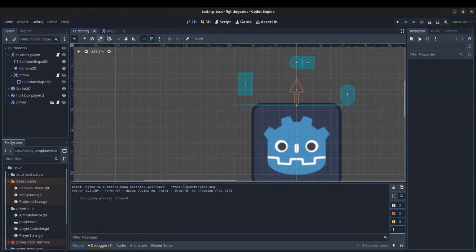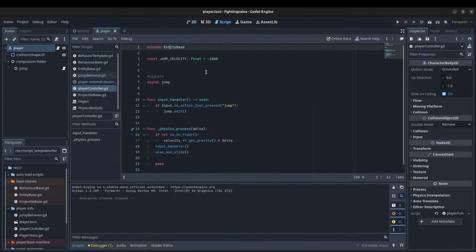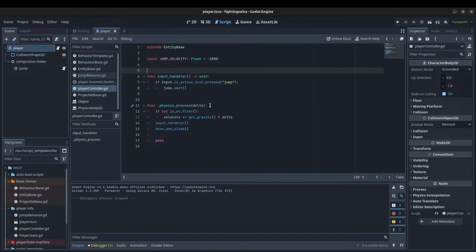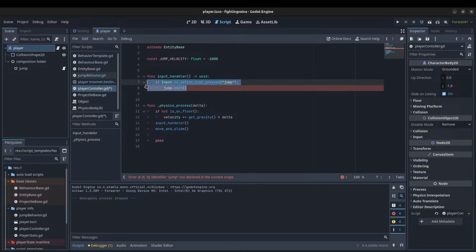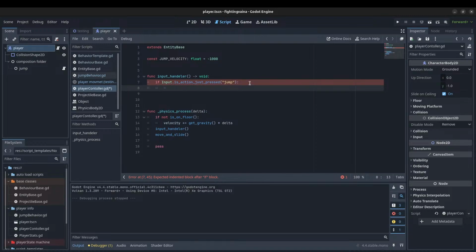Okay. Cool. Right. Signals. That's where the problem is. We are not using that. We are using something else. And slide. Okay.